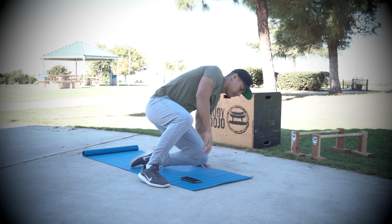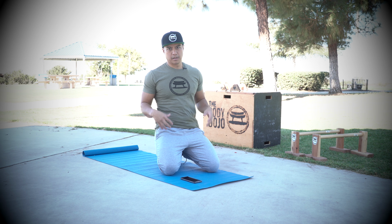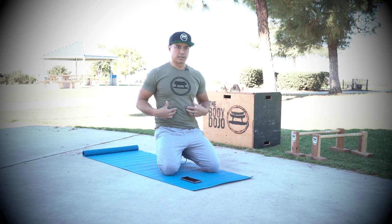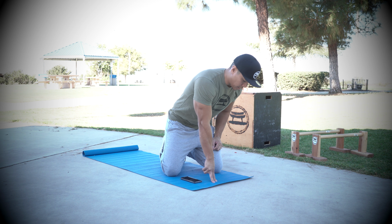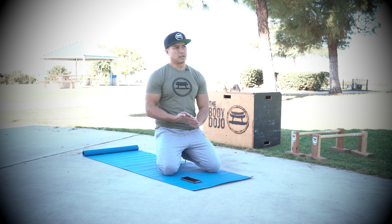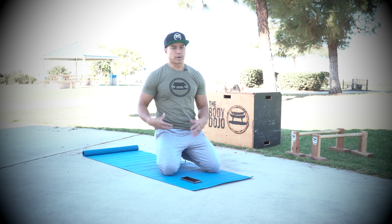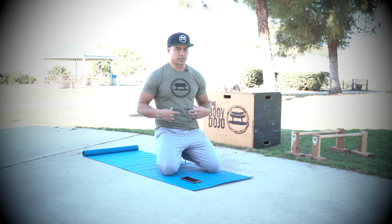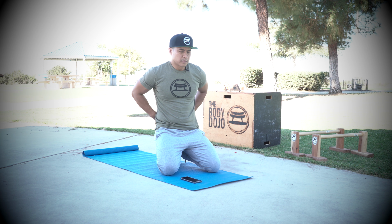So what are the deep core muscles? There are basically two main aspects to your core: the deep muscles, and the superficial exterior muscles, the ones that we see, like the obliques and the abdominals. Those aren't really the muscles that give you the main support when you're doing exercises. They do provide a lot of the strength and contraction necessary for heavy movements, but really the muscles that support your posture are the deep core muscles, and the primary ones are the transverse abdominals, otherwise known as the TVA.